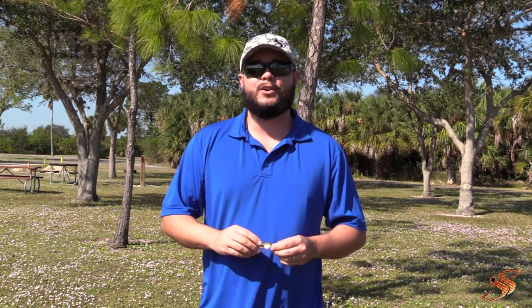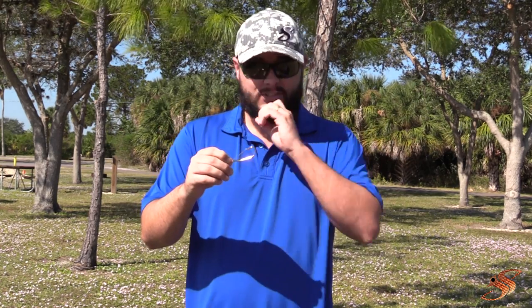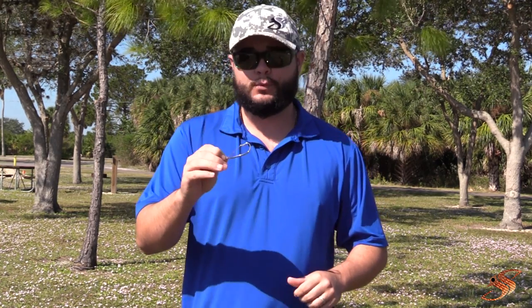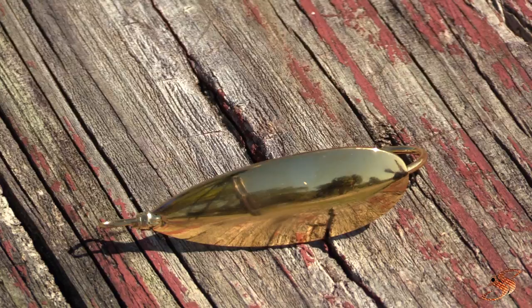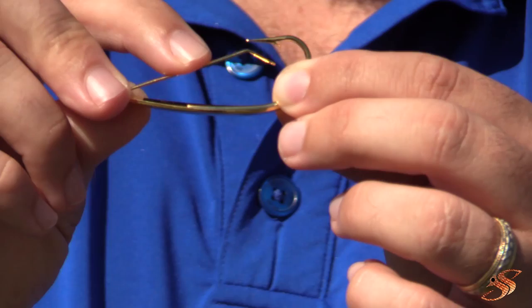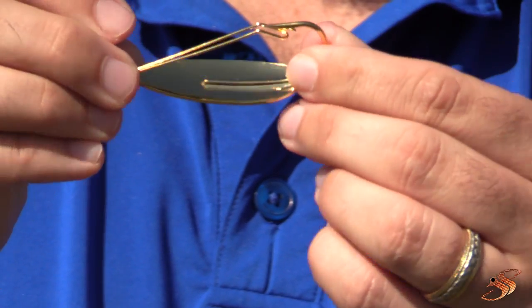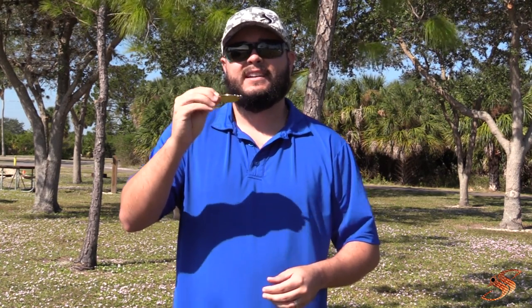The very first effective search bait for late fall redfish is the gold spoon. This is a Mission Fishing gold spoon and it's a great search bait. It's heavy and dense, which allows you to make long casts, but it also has a special weed guard that lets you go through super dense grass without getting tangled up. It doesn't affect the wobble of the lure, and it gives off great vibration with flash — always a good option to trigger strikes.